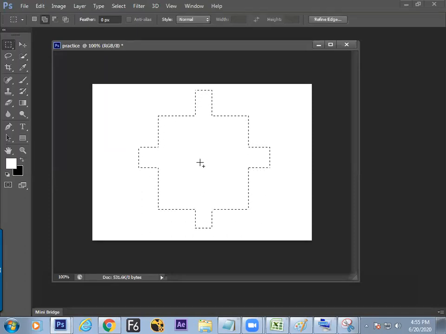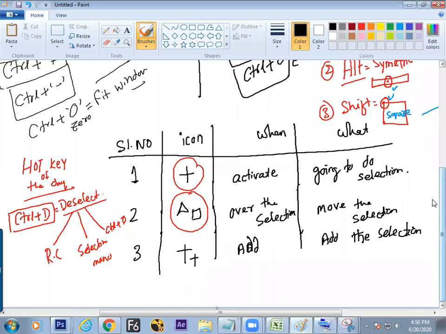Exactly the same way, we can subtract the selection. The next method, subtract. And check the screen, you find the cursor comes up with a negative mark. Make a note now, the fourth cursor comes into the picture. Plus with a negative sign. It subtracts. Right? Minus. I'm making the note in a random manner, scribbling in my own way, but you can write in your own way.